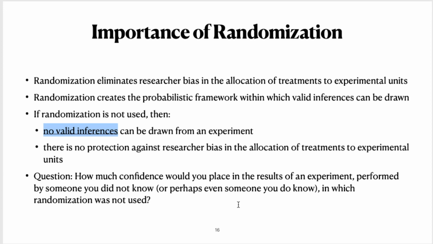How much confidence would you place in the results of an experiment performed by someone that you do not know, or maybe somebody that you do know, if you knew that randomization was not used? There's always the potential that somebody trying to show that their new drug or their new widget is better for some purpose, and maybe, who's to say that they didn't give the most promising experimental units that new drug, or apply their new intervention to the most promising, the best looking experimental units.